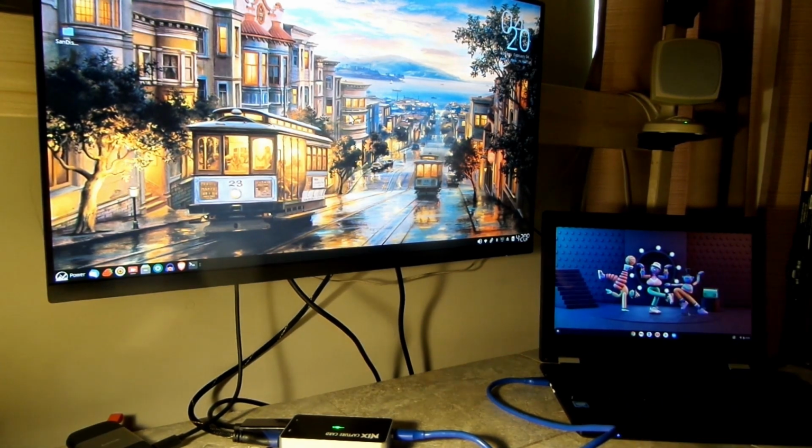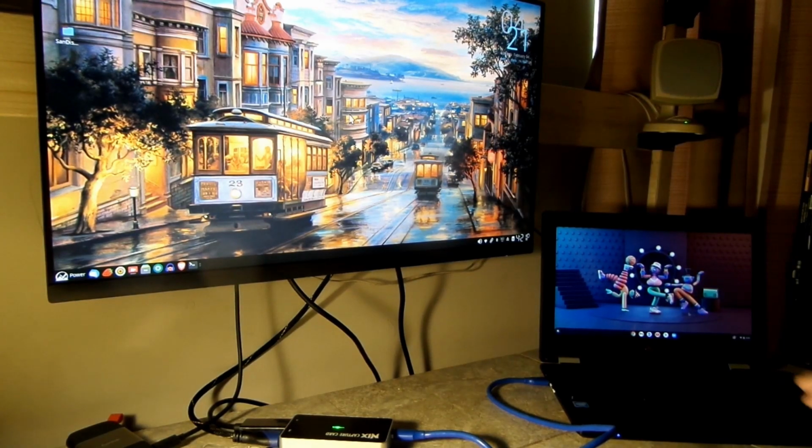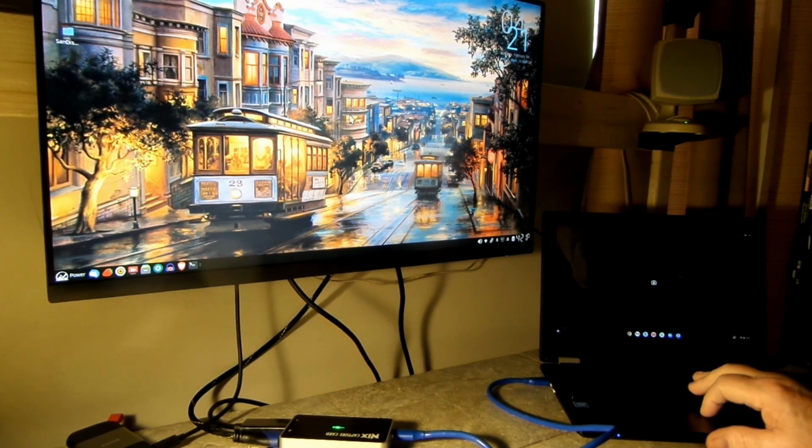I haven't got the camera app set up yet, but I want to explain. The out and in is going to a HDMI like it should. Everything is hunky-dory as far as the display. And on the screen up here you can see. We're going to go into the camera app over here and hopefully bring it up here. There's the camera app right there.